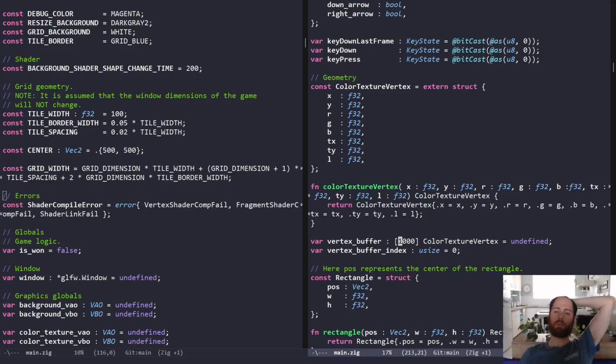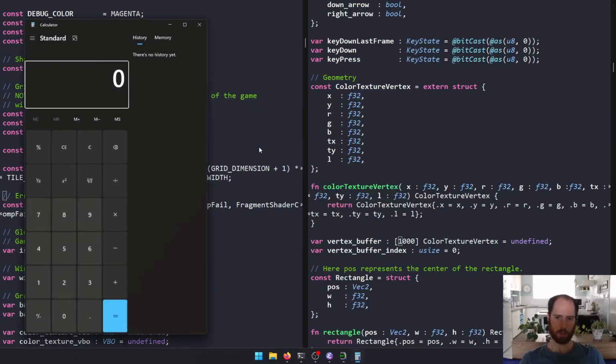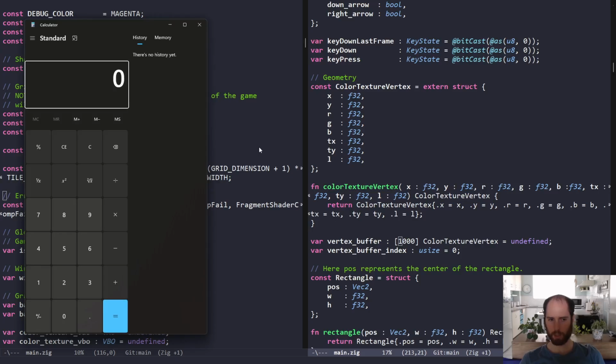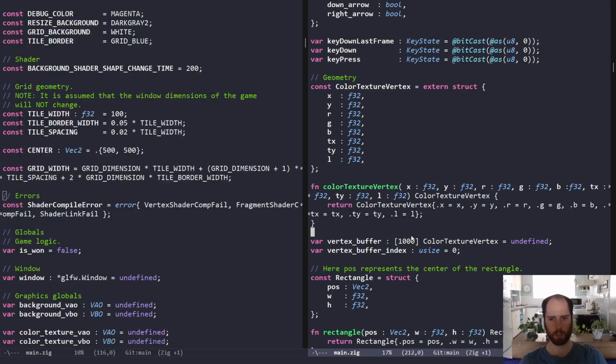So this is saying how many vertices are we going to be pushing to the GPU when we draw this thing. I don't think it would be wise to make this small enough for just the 3x3 case, because I think people are going to try expanding it. That said, when we make the WASM, we don't want a huge portion of the WASM memory to just be empty stuff that's never going to be used, because this is 1000.